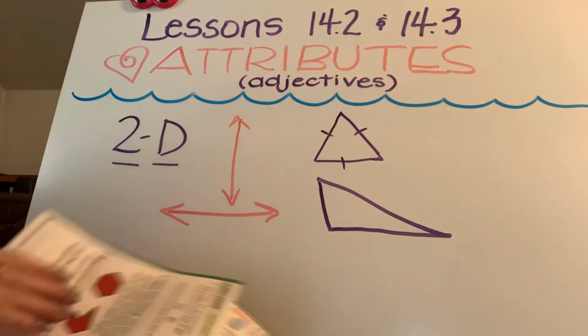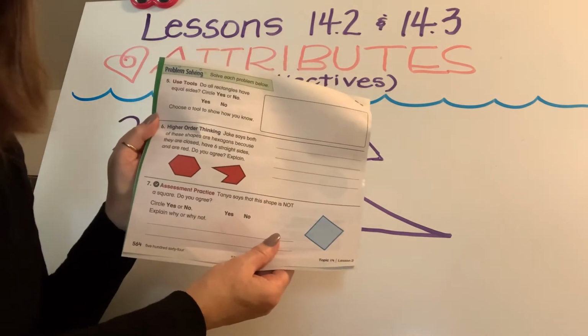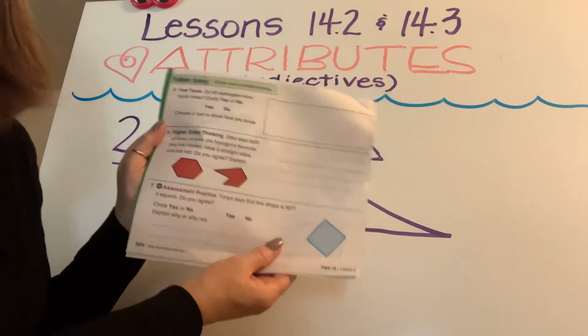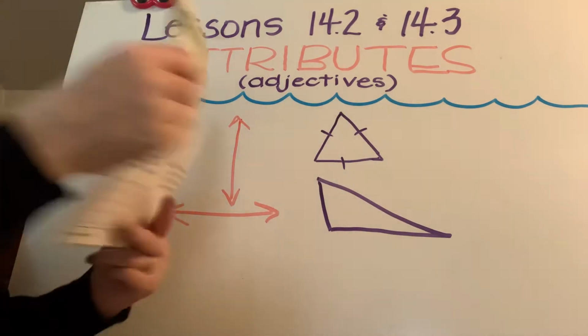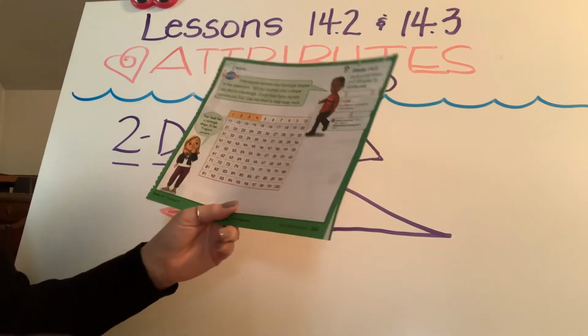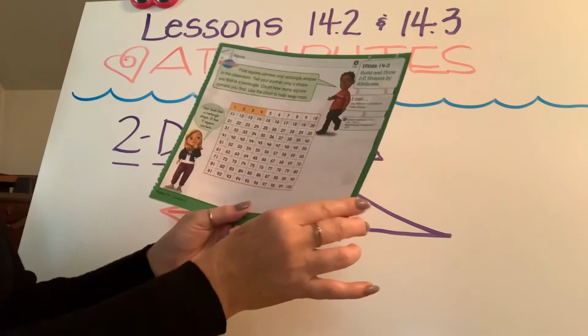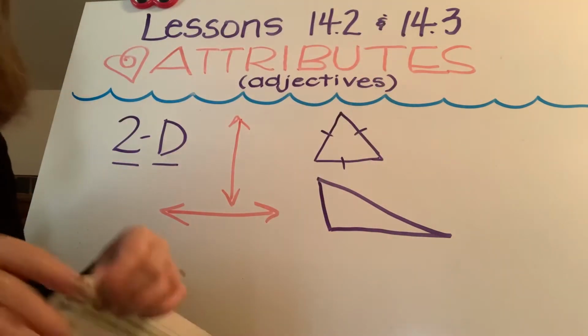Okay. You may do the back on another day. Okay? So save it for the summer if you want to. Okay? We're going to move on to 14.3. Okay? Are you ready? All right. Now, we're going to skip the first one because that one you need to do with a partner or with somebody that lives with you.